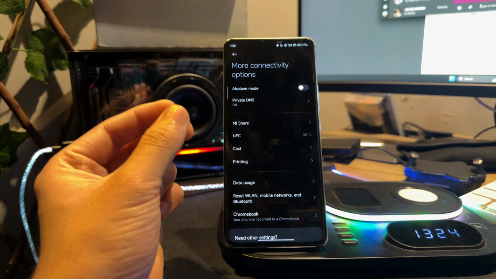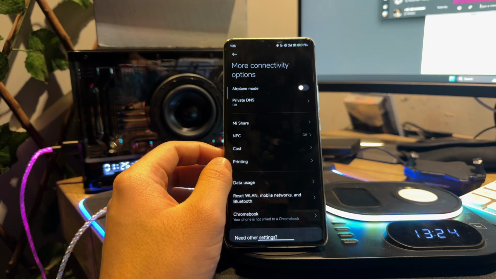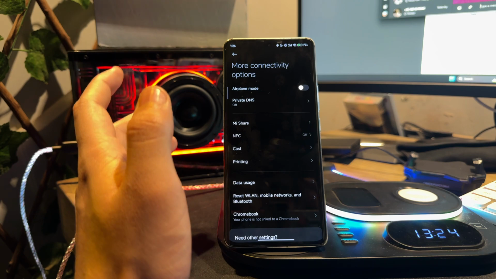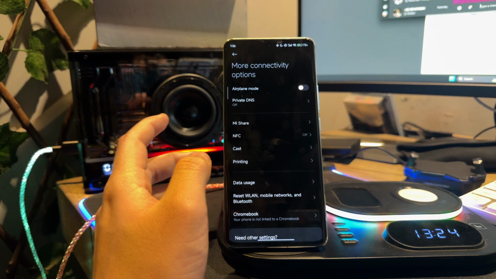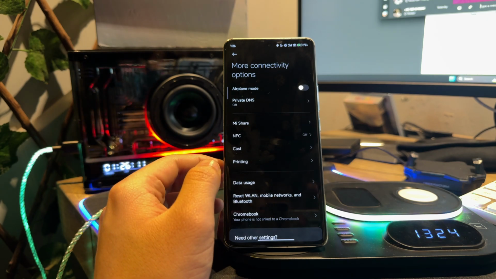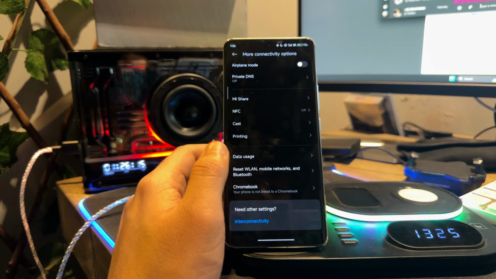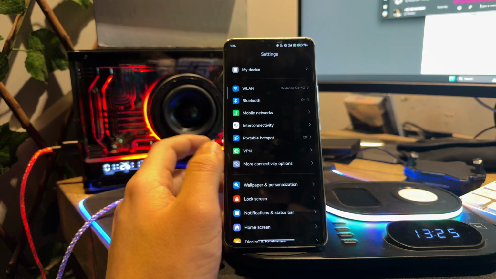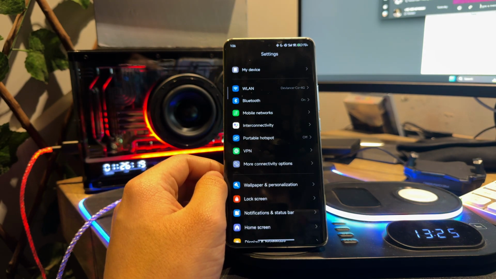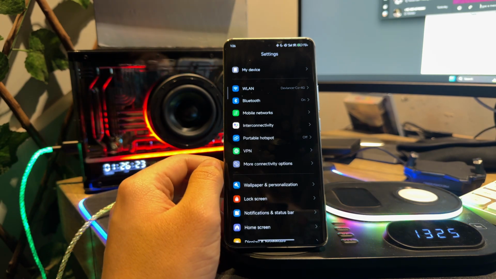One thing I have to mention, this ROM does not include Nearby Share, and I really need that, just because Nearby Share was so good. I have to share some files to my PC, but I can't right now because I don't have Nearby Share. I can use other things like ShareMe or SHAREit, but Mi Share or Nearby Share was the best.